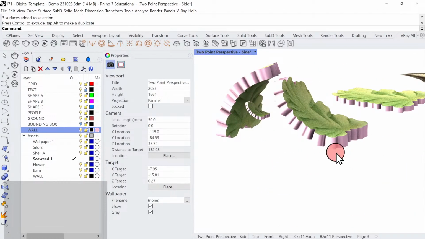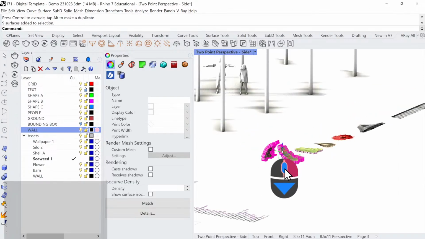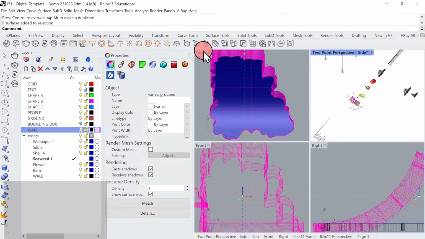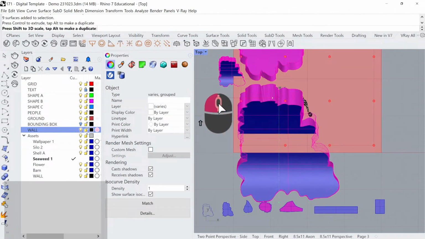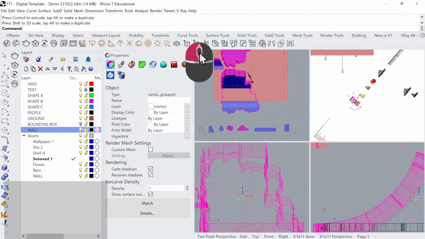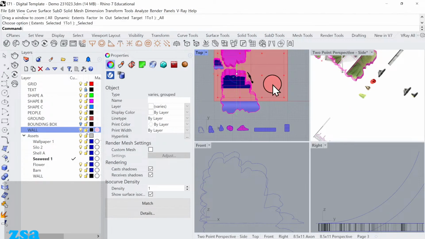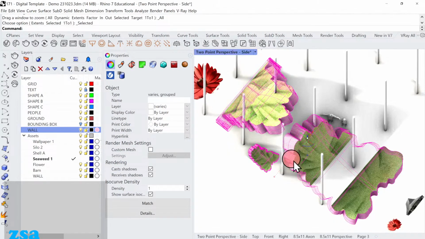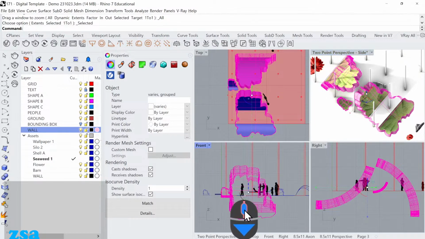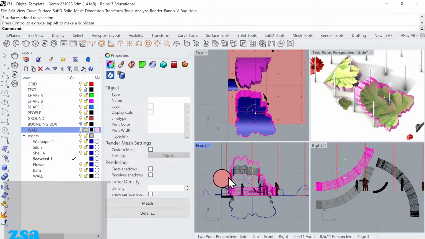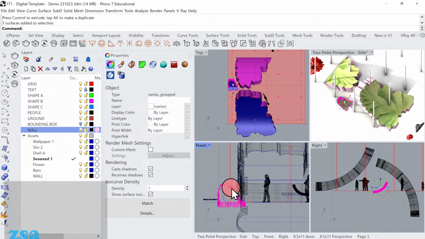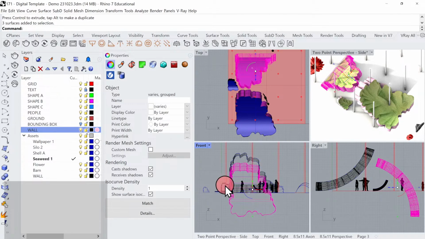Got a number of these things going, and maybe at this point I want to be... ZSA is my friend. Zoom selected, all windows. I'm going to move these things so they're sitting on the ground. So working in the side view is helpful for moving things up.